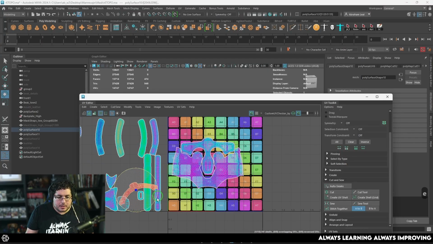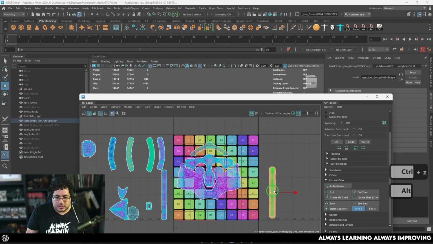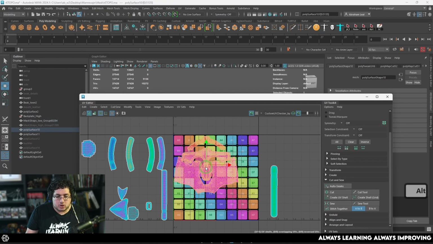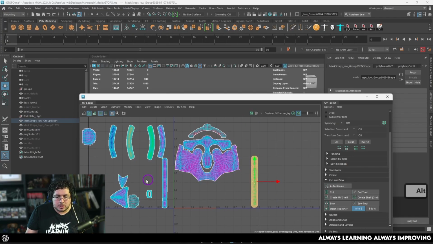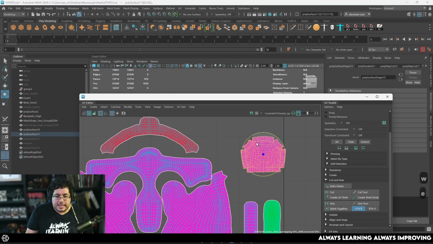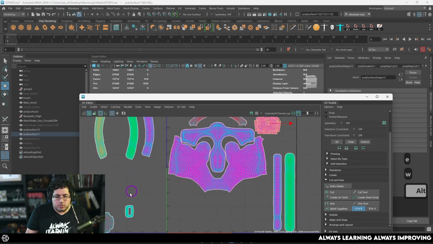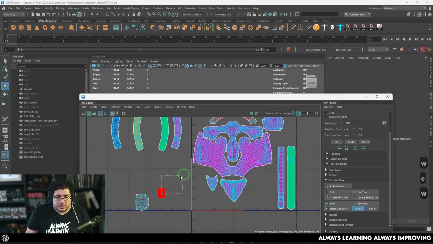Now, the Maya algorithm for Unfold is really good. What I showed you before is actually going to give you a very good result. If I try to get everything into a single square right now, you're going to see that I'm actually going to be struggling, because the algorithm really does a good job. I'm going to turn on the image so we can see. This is kind of like playing Tetris, where you can start organizing all of your elements in such a way that it becomes easy to read. That's the most important part about a UV map, that if someone looks at your UV map, they're like, oh yeah, this makes sense. This is, for instance, the beak down here. This is the bottom part of the beak. This is a buckle.